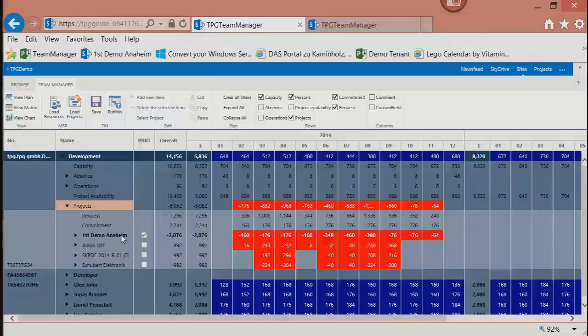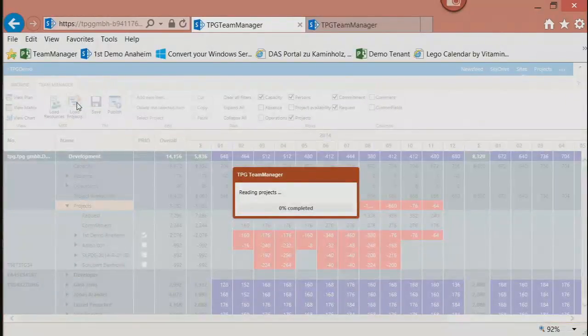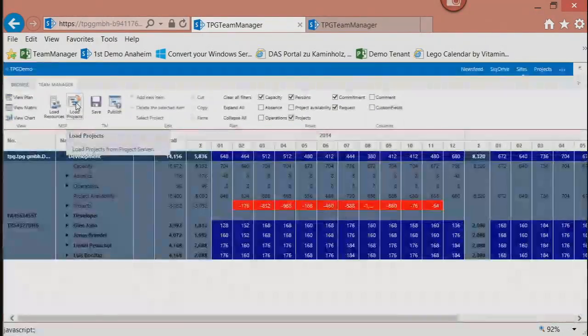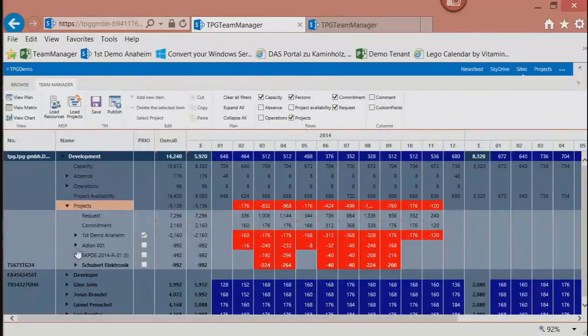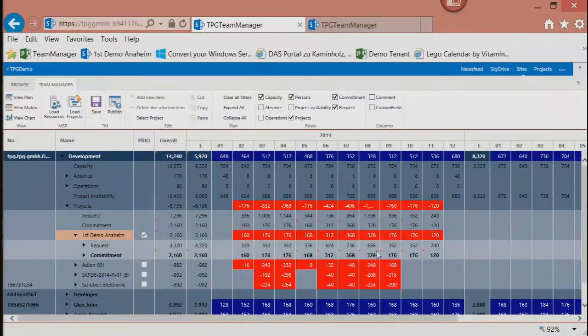So what I can try now is I can set this project to my priority project, which means it gets all the resources the project has requested, because it's our first priority project and it always gets the resources the project wants to have. Decision by the steering board. So load projects again, last try. Hopefully that works. Not really.